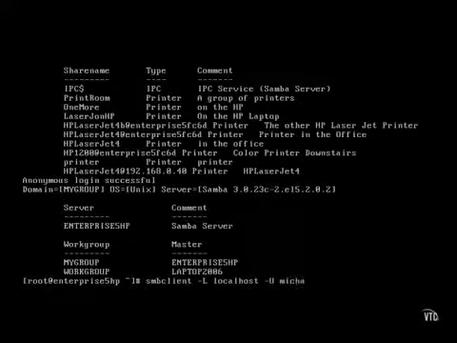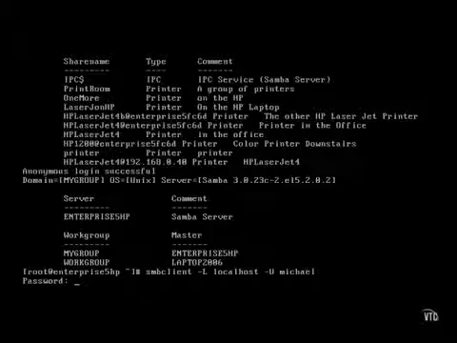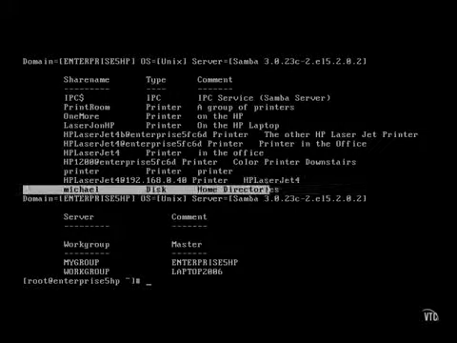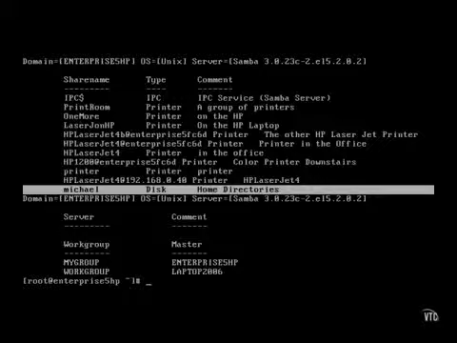If I specify a username, it's no longer anonymous, and I see that Michael's home directory is part of the Samba share. The password I entered was that in the Samba password database.